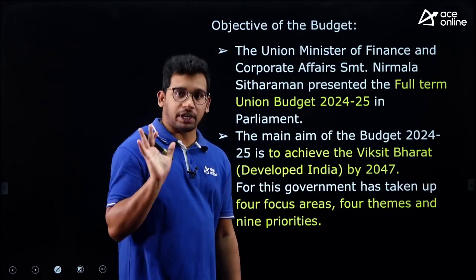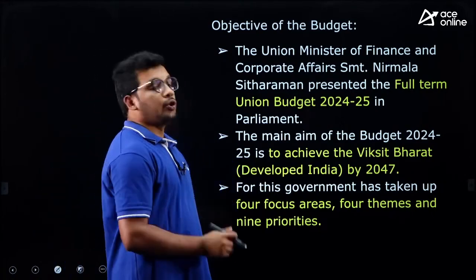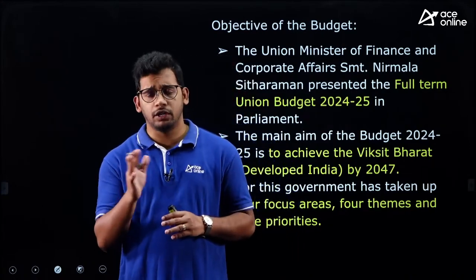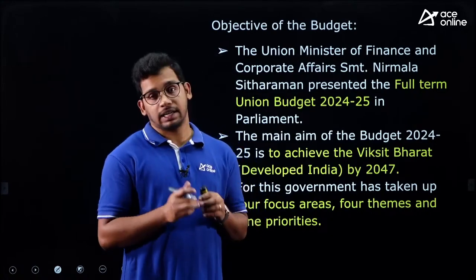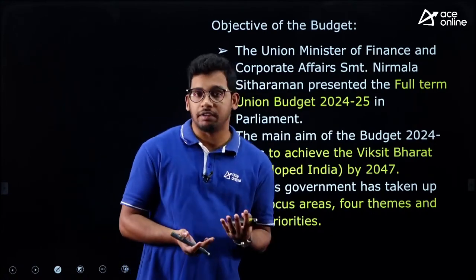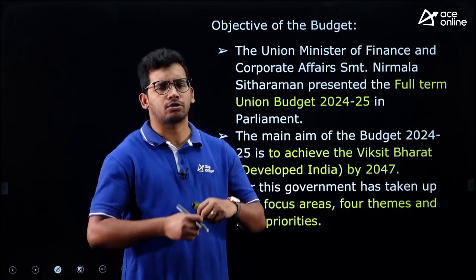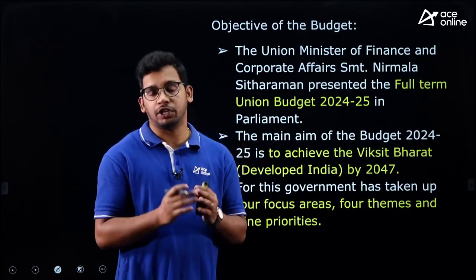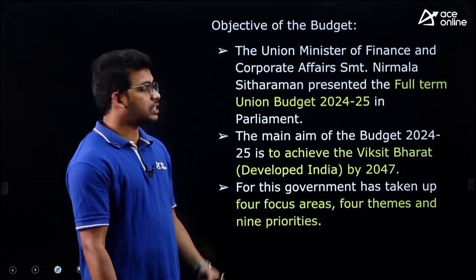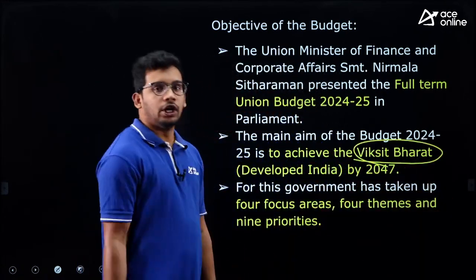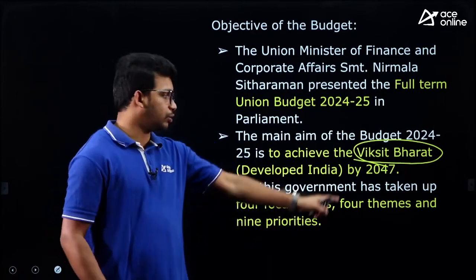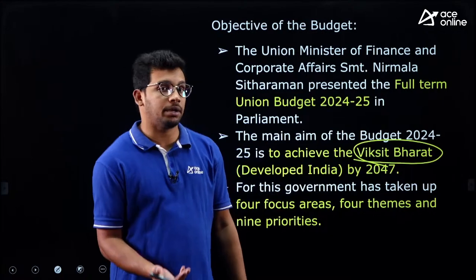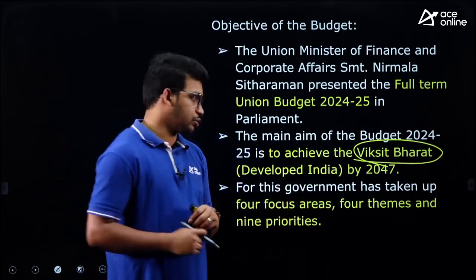Now the objective of this year's budget, the 2024 budget, is to make India a developed nation by 2047. Currently there are a lot of developed countries like the USA and Europe, where we have a number of developed countries, but India is still considered a developing nation. Even though we got independence more than 70-75 years ago, India is still considered a developing nation and there are a lot of challenges including poverty, gender inequality, and health. To achieve developed nation status we need to develop in all the indices. With this objective, it is called Viksit Bharat. So the aim of this budget is to make India a developed nation by 2047. Next year also the same theme will remain because the developed status is targeted for 2047. So in the coming years also the target will be to make India a developed nation. That is the objective.